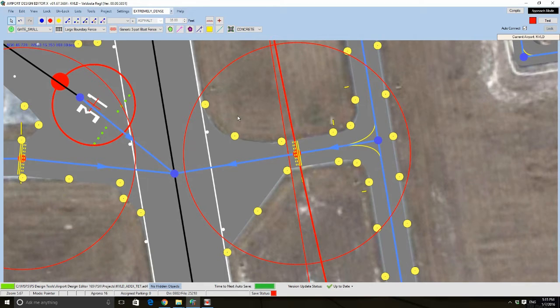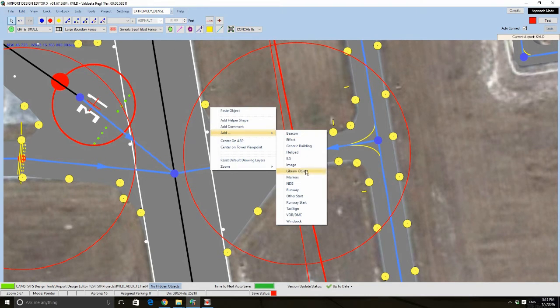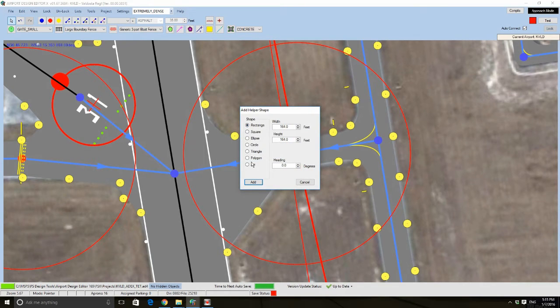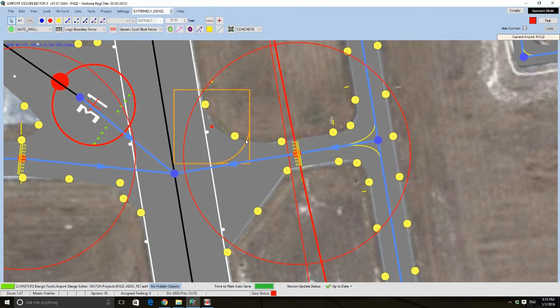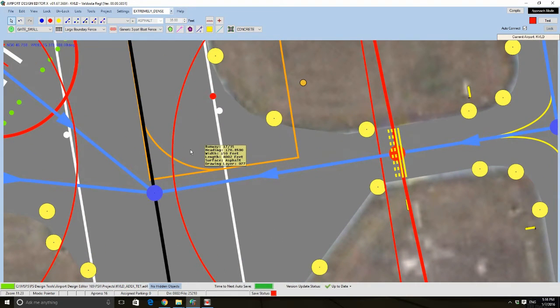But you might be thinking, we don't have center lines now. How are we going to know when to turn? Well, we can use our GP object tool. I'm going to add a helper shape. These things are really useful, by the way. I'm going to add an arc. I'm going to make it a 150-foot diameter arc. And I'm going to make it a full 90 degrees. So a complete reverse course change here. I'm going to line it up with the runway, and I'm going to set it to right there. Now I'm going to place it right where I need it to be.